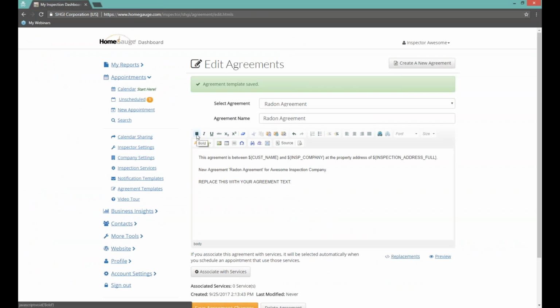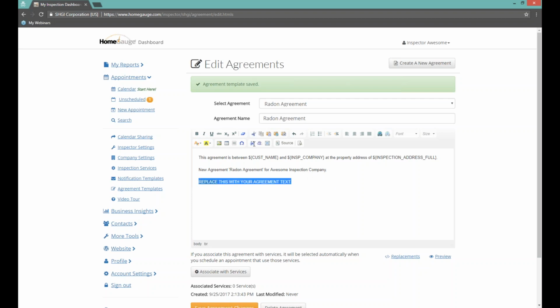Some other things you might not know about. You've got just a basic word editor here. So if you wanted to make things bold or underlined, if you wanted to provide a hyperlink, if you wanted to use bullet points, maybe you're centering your text, all of this stuff that you're used to seeing maybe in a Word program, you also have here. So you can take advantage of all of that. You can highlight whole words. You can type in different colors. Maybe you've got something you really want them to notice that you said. You could put that in red if you want to.